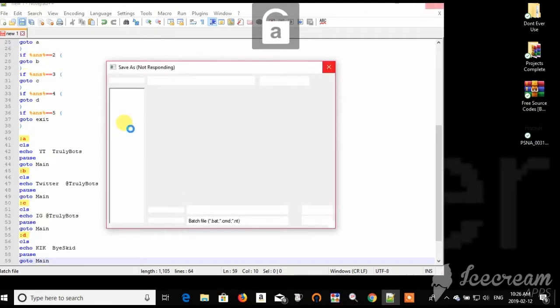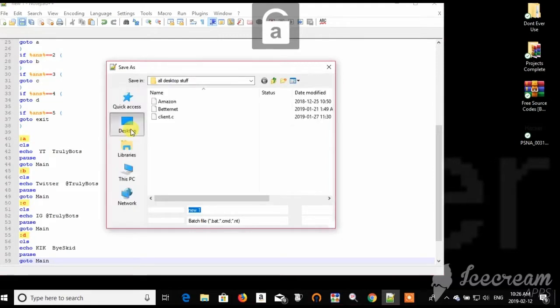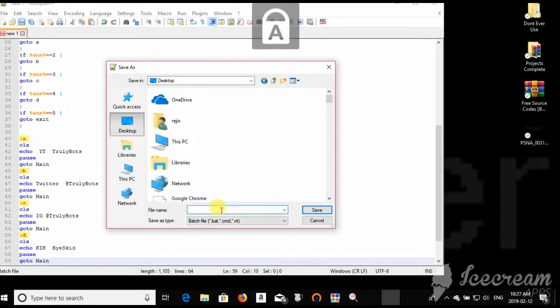Alright, so where are we at? You'll see me saving it right now. You already see it's a batch file, but I do the .bat just so you guys can see what I mean. You rename it to whatever you'd like, so mine's the YouTube tut. So I just rename it to YouTube tut, and my computer is being slow for some reason. yttut.bat is what I save it to on my desktop.